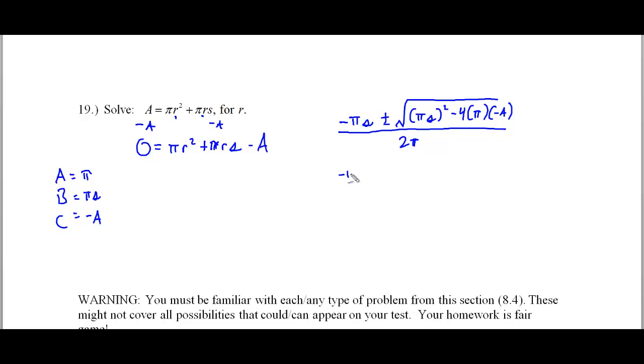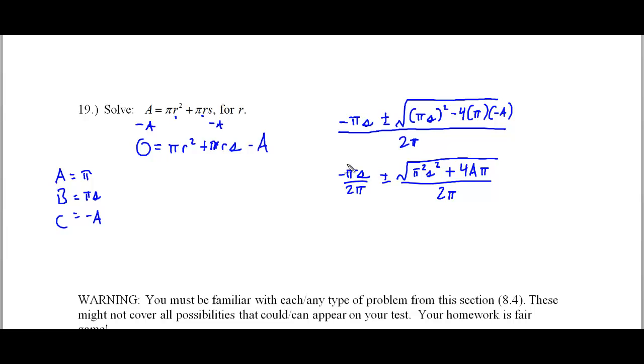And this is where I like to split up the problem like so. And then I'll have the plus or minus. Now, all this inside, I'm going to simplify as much as I can. Pi s quantity squared is pi squared s squared. And the negative 4 pi a is just plus 4 a pi. We would write the letters in front of the irrational numbers there. All divided by 2 pi.